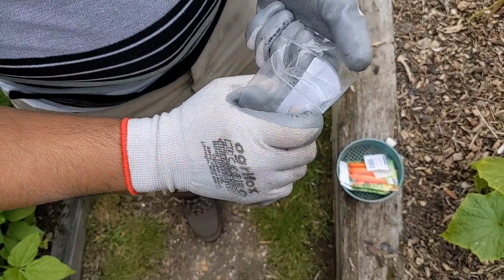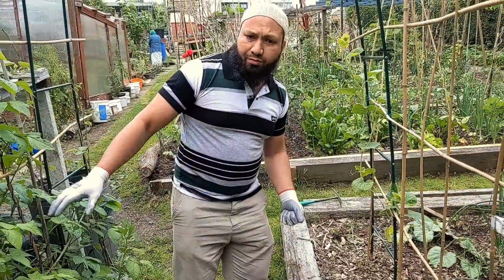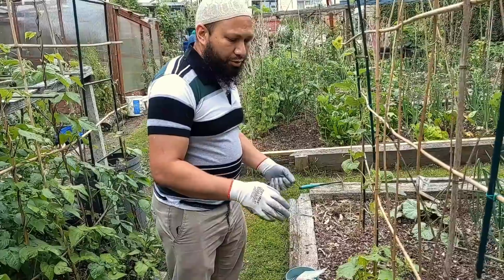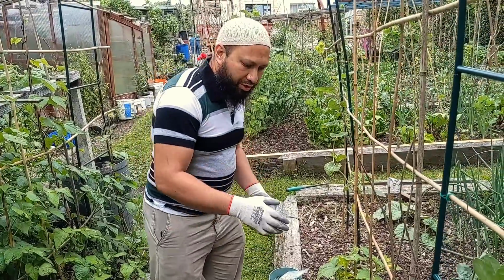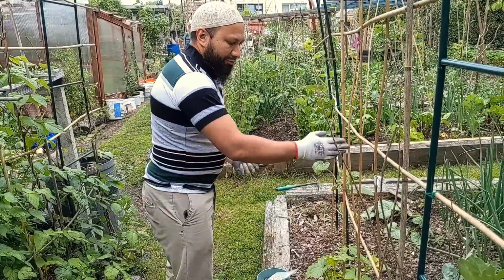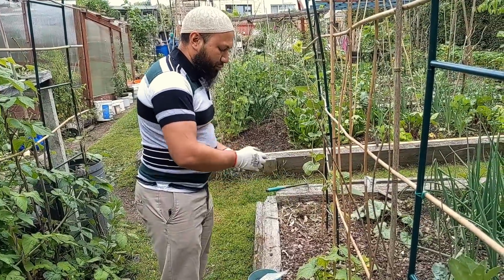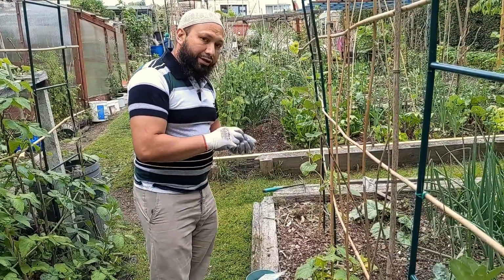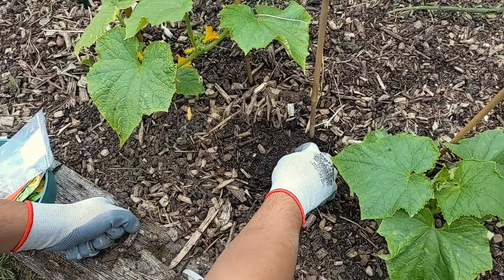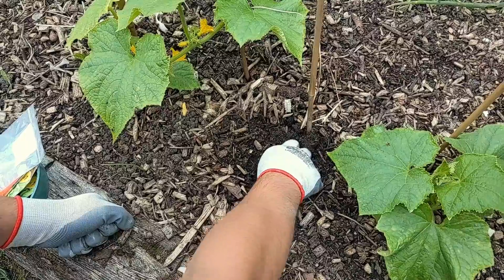So underneath this arch, I've got my runner beans planted on one side and cucumbers planted on the other side. While these cucumbers are still finding their feet and growing up, I deliberately left a couple of empty canes between the cucumbers so I can get some peas planted in. We're going to have a harvest from the other plants for at least a couple of months or so.